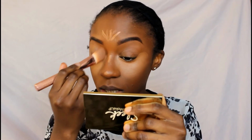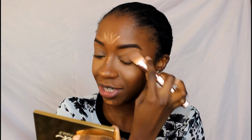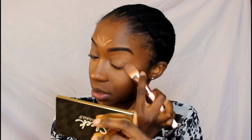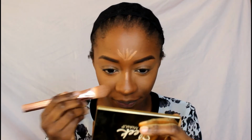Okay, so with the concealer that's also under my eyes, I like to take it onto my eyelids. It's becoming really challenging to blend, but this does not happen when you're not trying to film and put concealer on at the same time. Ideally, I should put the concealer on and then blend. But I'm just trying to explain things to you guys, and it's dried up so much. It's so difficult. Oh. Okay, we're making progress though.